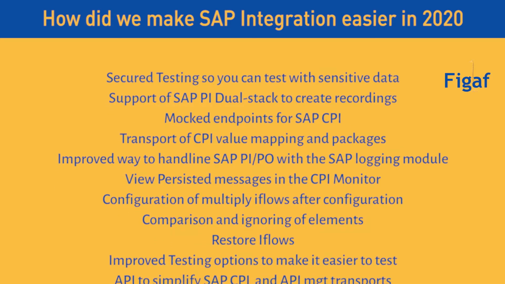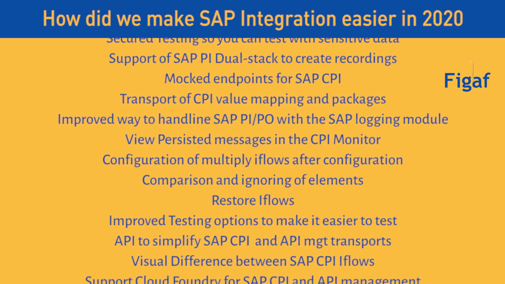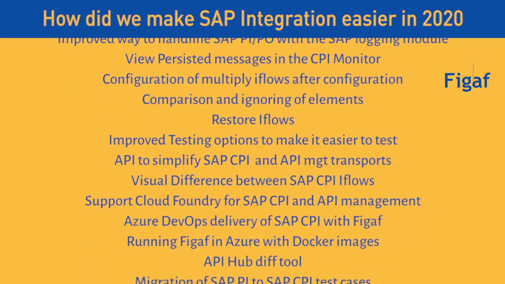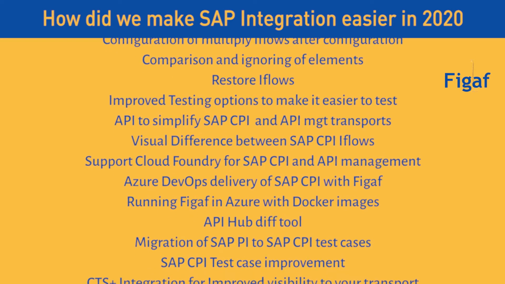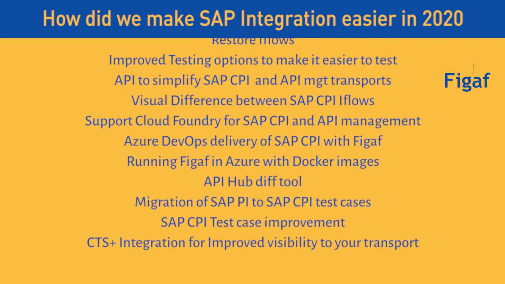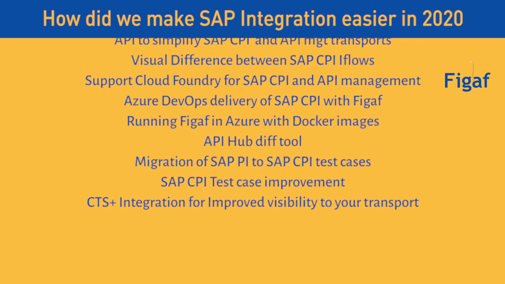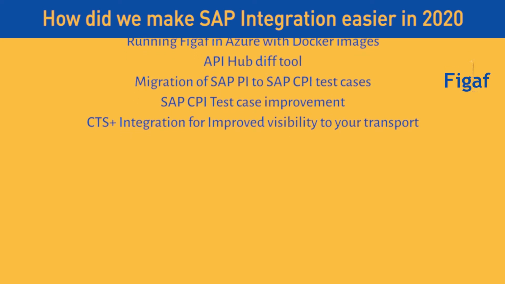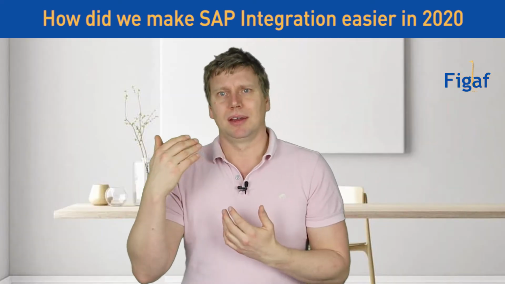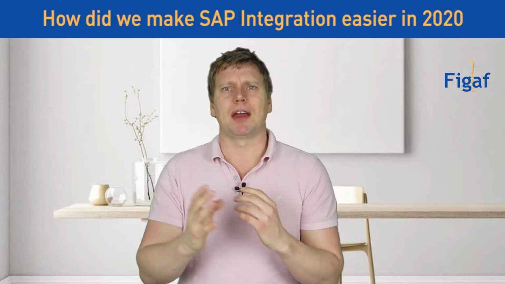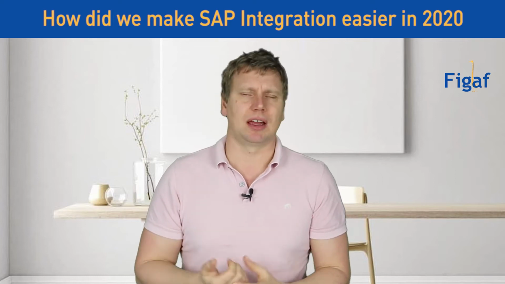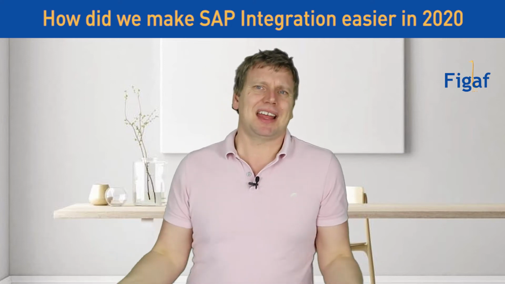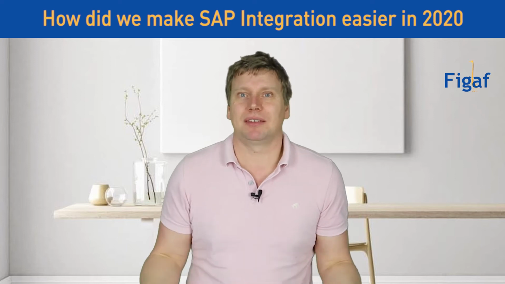Others were more complex and contained a lot more features inside of it, which was being able to improve the tests of SAP CPI. So we have made a lot of features on that to make it easier for you to create all kinds of test cases without needing to write any code. So that's mocking, being able to specify which area you want to look at in a specific iFlow. And then obviously you can ask which of those I like the most, but it's like choosing which of your 19 babies you like the most.